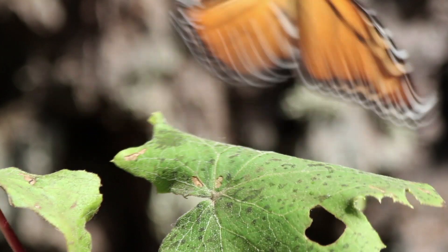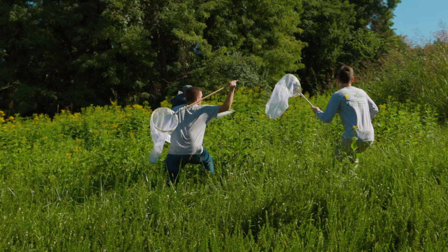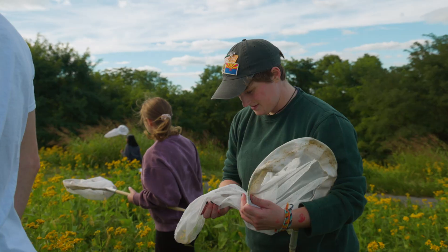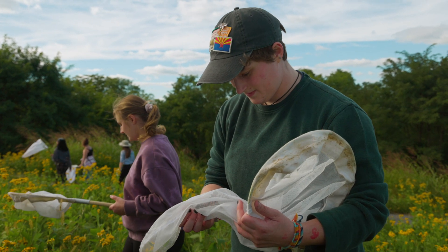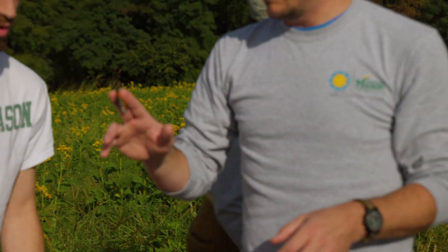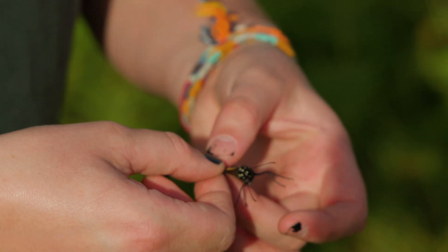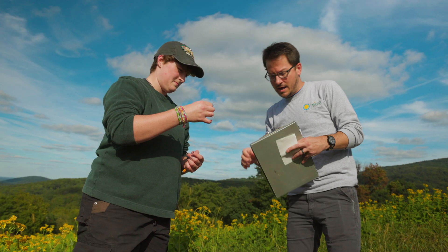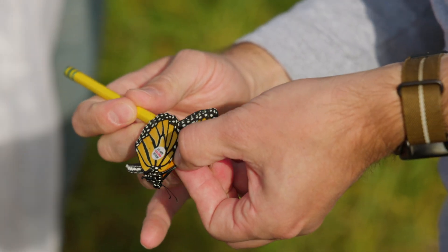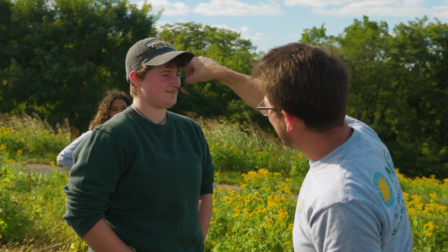It is no small feat to catch these butterflies. If they're going to survive this journey of many hundreds or thousands of miles south, they have to be pretty robust flyers. But after capturing the butterfly, we have these aerial nets here with really delicate fabric so it doesn't damage the butterflies. We take them out, and then we have these small plastic tags from Monarch Watch that we attach to the hindwing of the butterfly. Then it's as simple as that — we ID them as male or female and send them on their way.